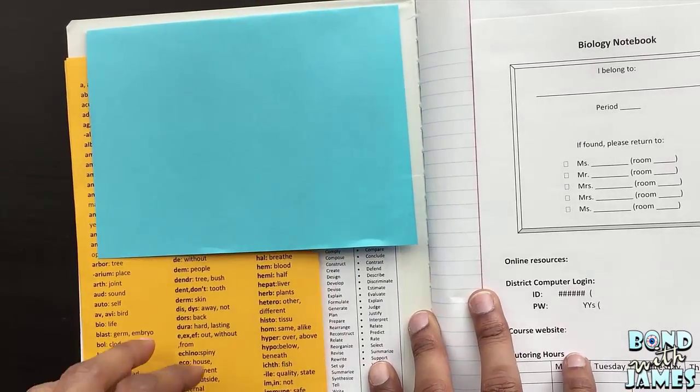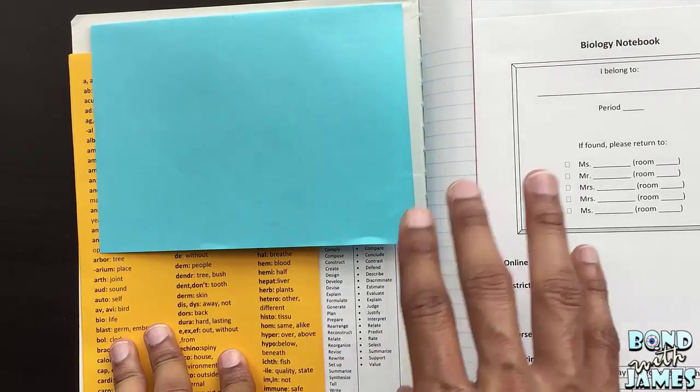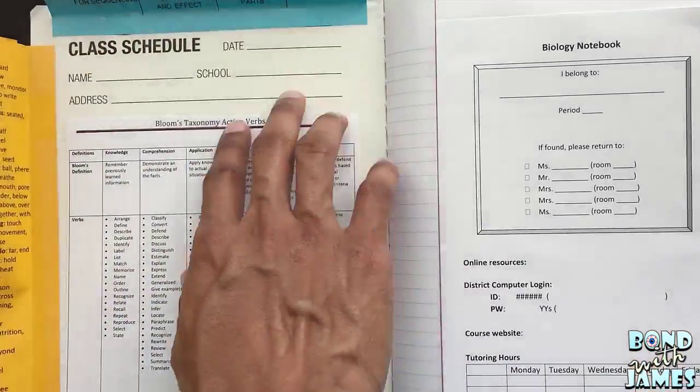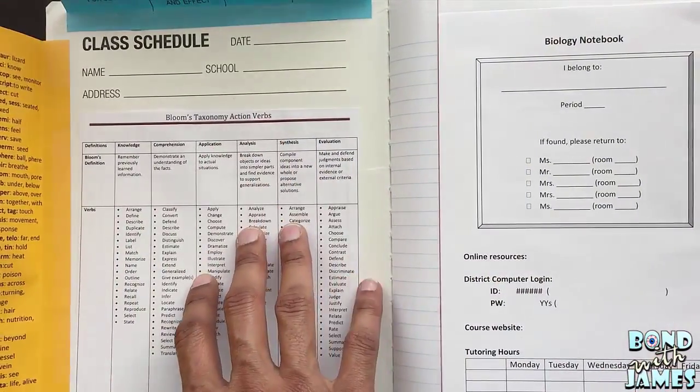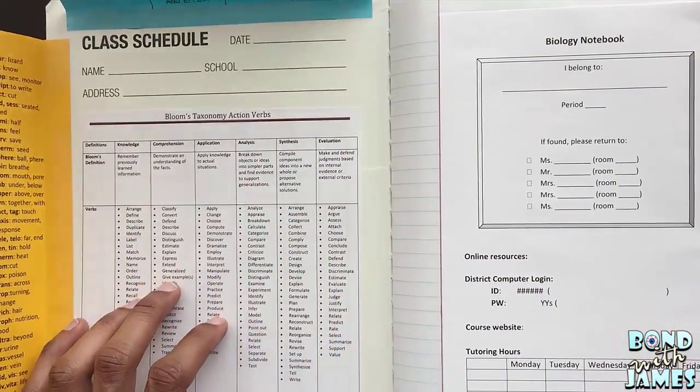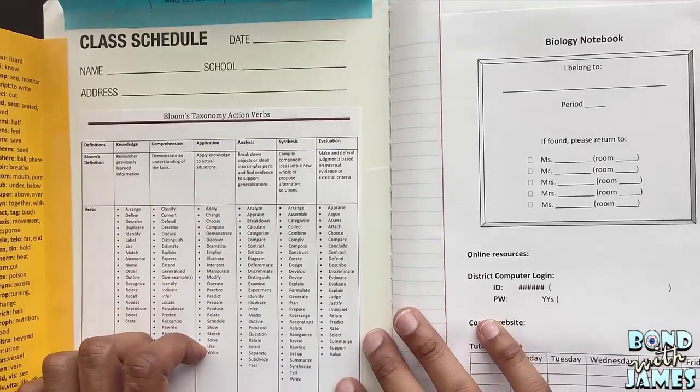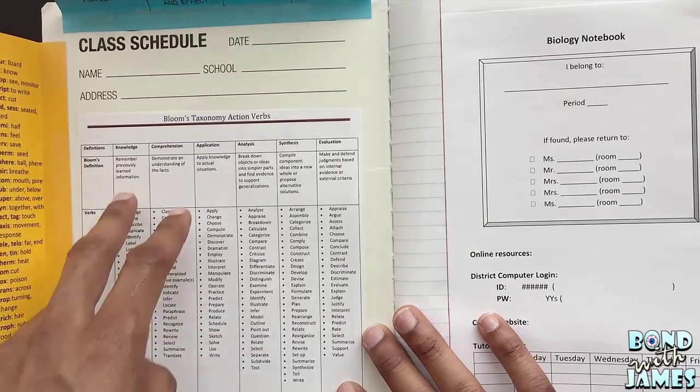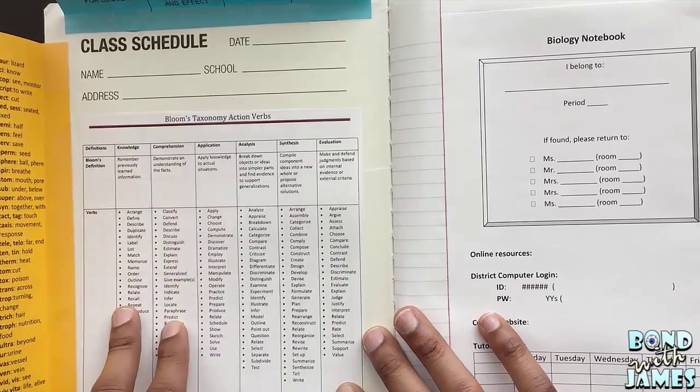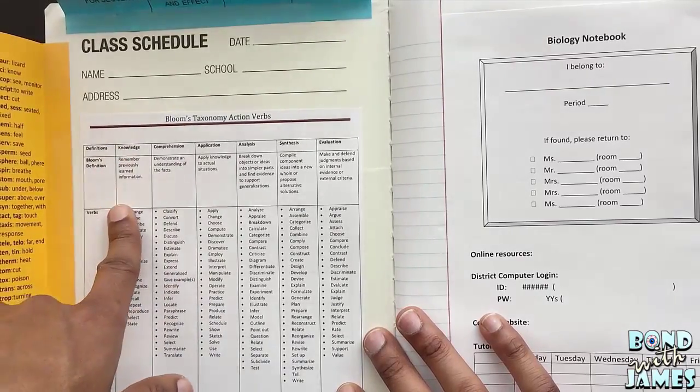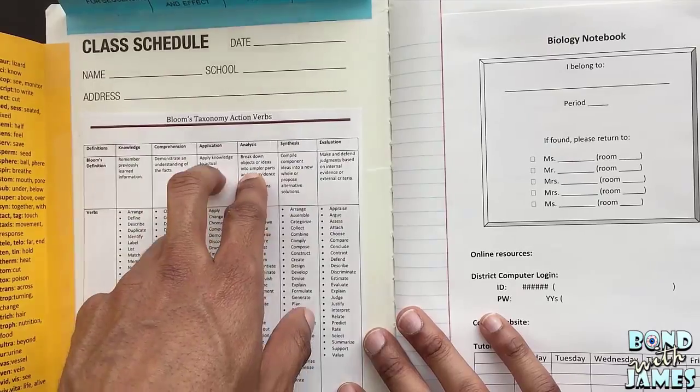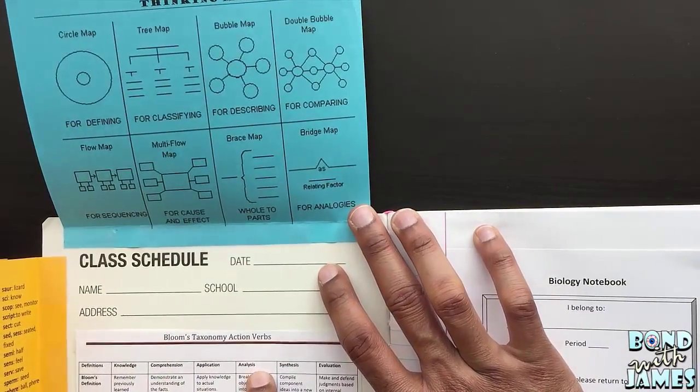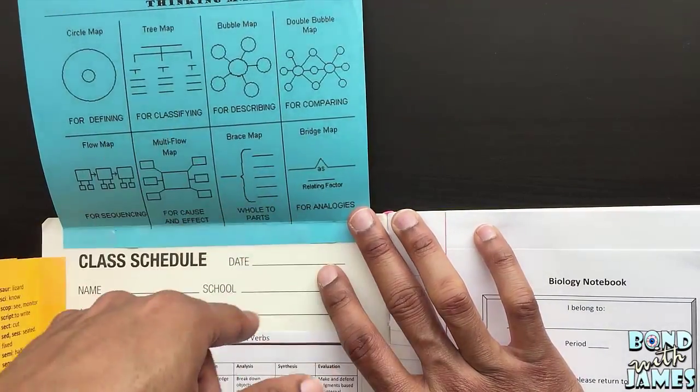On the inside front cover, there are a couple pages that we have the students tape or glue into the interactive notebook. I'm just going to show these real quick. One is Bloom's Taxonomy. This comes into play because there's a choice sheet that we have students, there's a choice sheet where one of the menus might be create a quiz. And in order to do that, they might have to create level one questions, level two questions, and level three questions. Level one questions we consider very low end on Bloom's Taxonomy, so knowledge and comprehension. Level two might be application or analysis. And then level three might be synthesis and evaluation. Another way that students can demonstrate their understanding on the left side or could also be a right side activity would be through thinking maps.